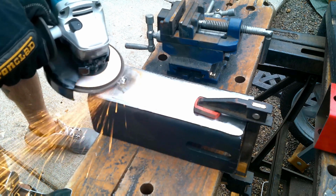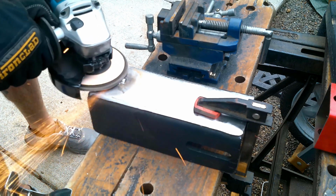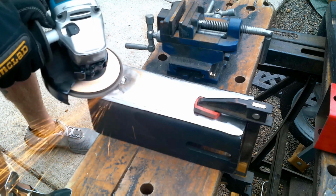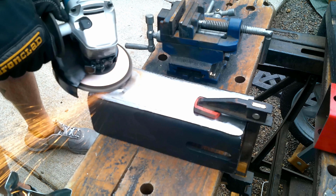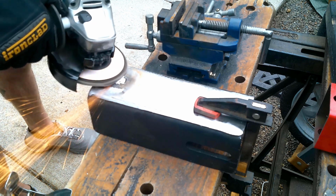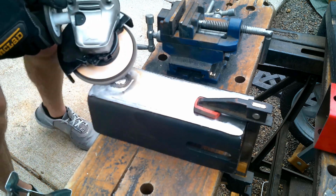Next, I just went ahead and flushed this up, not removing too much of the weld because we don't want that pin protruding out of the top. We want a nice flat top on it for welding to our bracket.